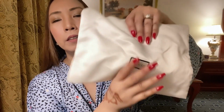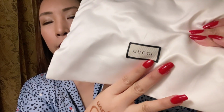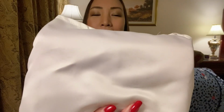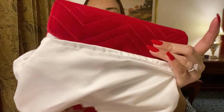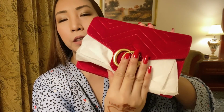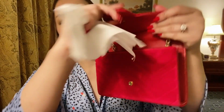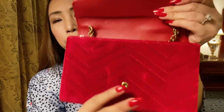This is the dust bag. It comes in a white Gucci dust bag. It says Gucci there. Okay, so this is the handbag. Oh my god. I put a tissue on it, guys, because I noticed that if I don't put tissue, I will get a dent on the inside. See, it already made a mark inside.